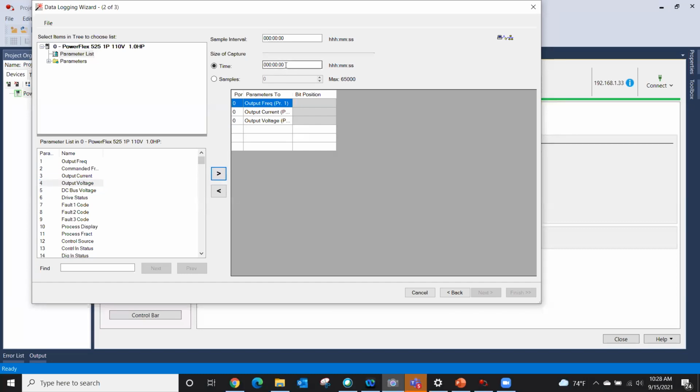Now I go up here and I say, okay, what is my size of my capture? Hours, minutes, and seconds. Let's make our job a little easier. I'm gonna put in 30 seconds, and I want to capture every 5 seconds. Okay, that's set up. I click next.